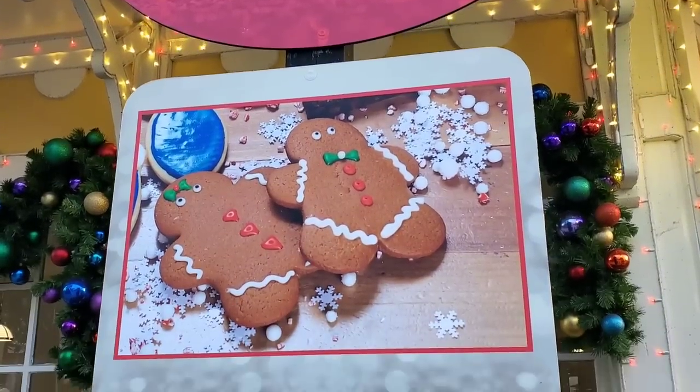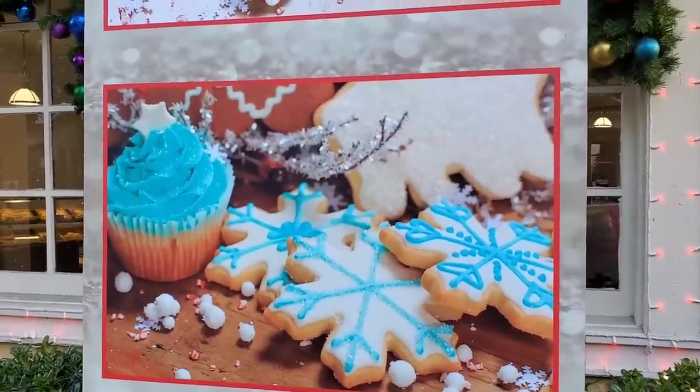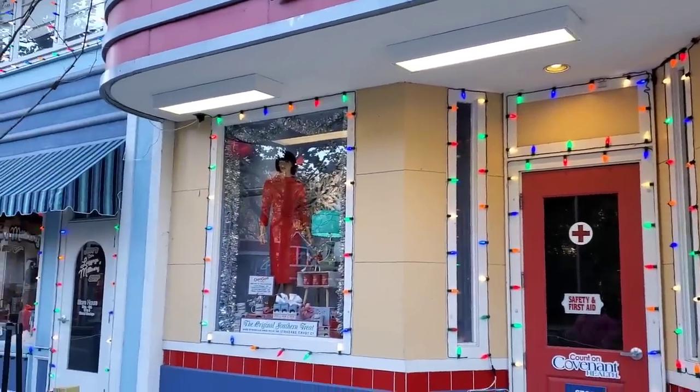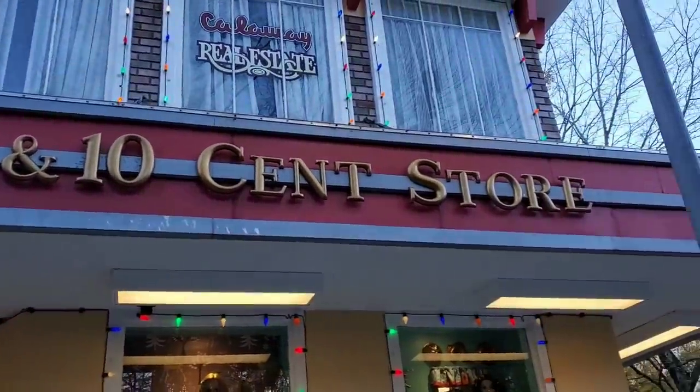We're back here at Dollywood on a Wednesday and there's not many folks here. But starting tomorrow it's going to be crazy — super busy on the weekends. I don't think you can even get a ticket for the weekend. But they have gingerbread cookies and snowflake sugar cookies. Looks like they got a cupcake there too. Looks like all the seasonal fashions are ready to go here at the Easy Way 5 and 10 Cent Store.